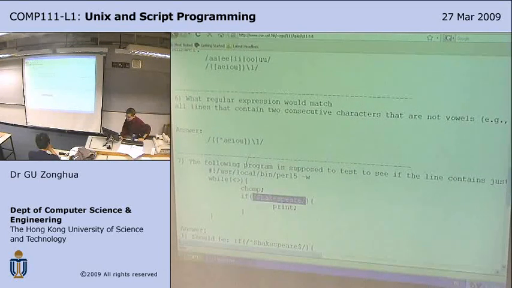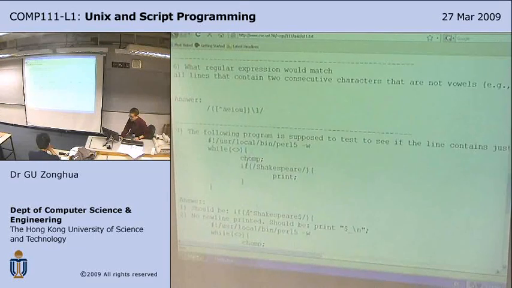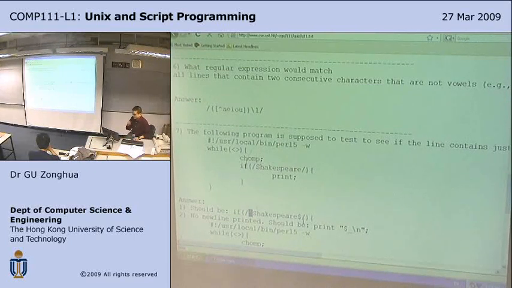So this will match any line that contains this string, but possibly with something before and after the string. If you want to say the line contains just the string itself with nothing before and after it, you must have hat and $. Hat indicating start of the line, $ indicating end of the line.